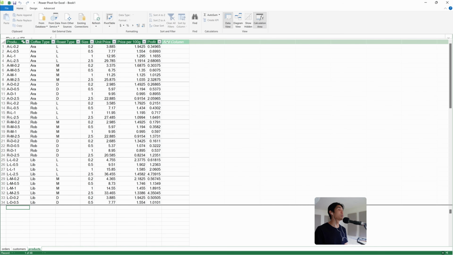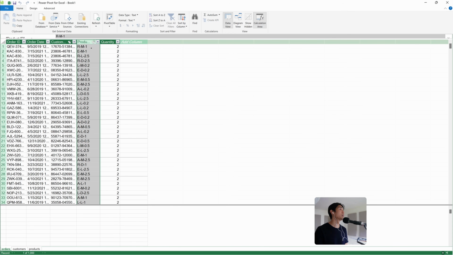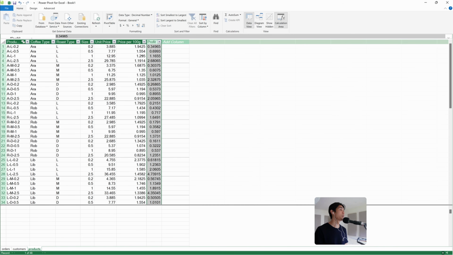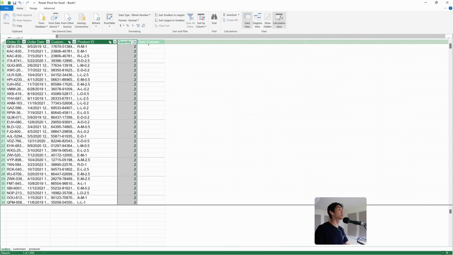All right, so the next thing I'm going to do is I would like a total profit field that basically multiplies the quantity with the amount of unit profit per the product. So the profit per unit, I can see that I can get it from the products table. So I'm going to multiply this column with the quantity column to get the total profit for that order. So what you can do, and obviously you could do this only in Excel without having to use Power Pivot, is you can use INDEX MATCH or VLOOKUP or XLOOKUP. But given that I already have this relationship between the orders and the products table, I'm going to use the RELATED function.